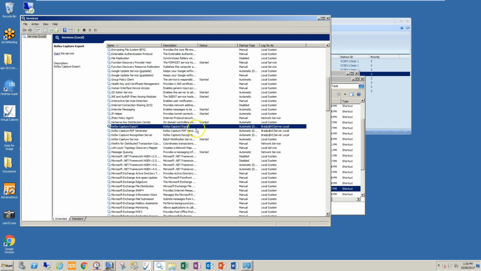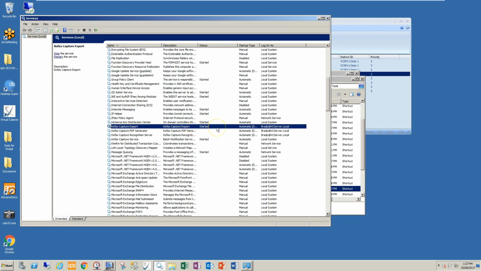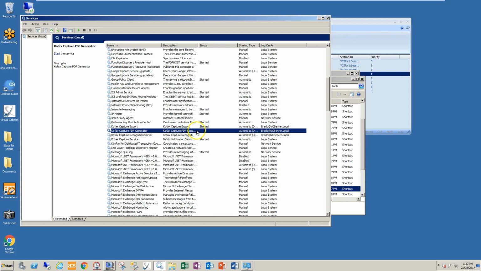So the most common problem is that when a computer's rebooted and these services are trying to run automatically on startup and they don't start, then it's most likely that the user account Brad P has changed their password and has not come back into this system and changed the password to whatever the new password is. And you'll find out quite easily if you right mouse click and do a start, and if the service doesn't start, it will tell you why it won't start, and it could most likely be your password has changed and someone's forgotten to come back into here.